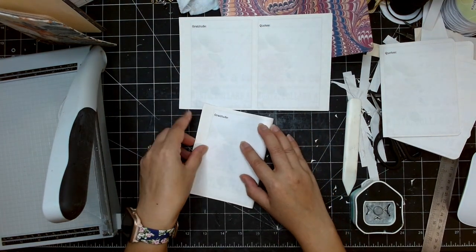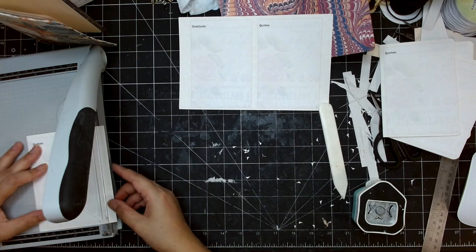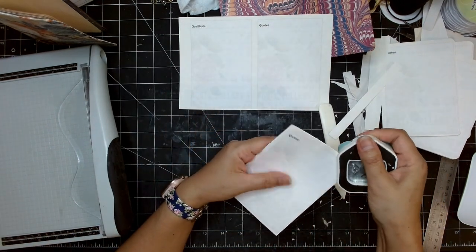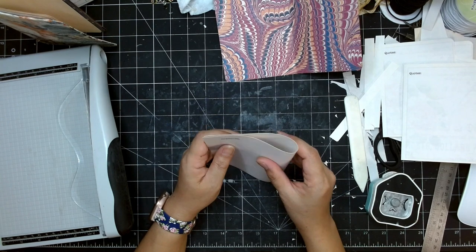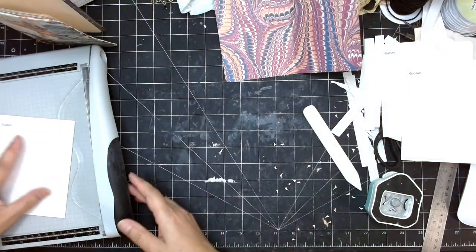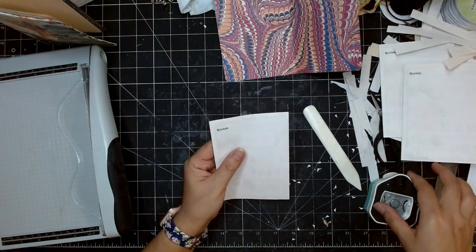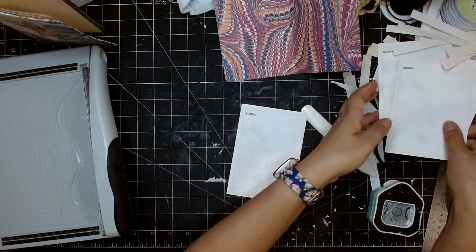So this is what I print on, 24 pound paper. I think this is Hammermill. Yeah, Hammermill 20, from Office Depot. 24 pounds, I don't know what the GSM would be. You can Google what's the equivalent of 24 pounds in GSM. I wish we used the same measurement, because we're not confused enough.